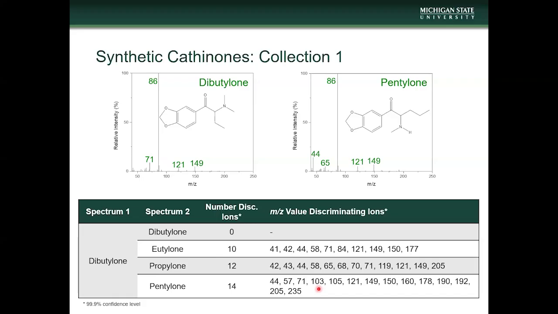And you can see that these do appear as discriminating ions throughout these pairwise comparisons. So now we can say that, yeah, these ions are important and they're statistically significant. But in addition to these ions, we also see that there are other ions responsible for discrimination. And some of these ions are pretty low intensity ions, so they're not readily visible when you're looking at the spectra. But even though they're low intensity ions, there's still significant differences in intensity that these ions are still really useful for discrimination among these compounds.